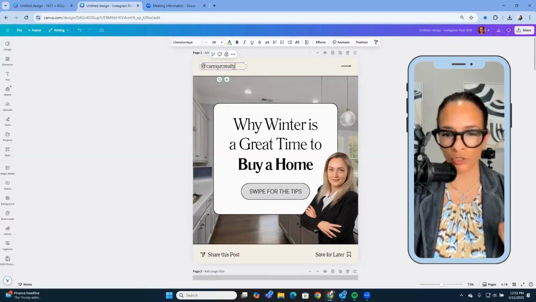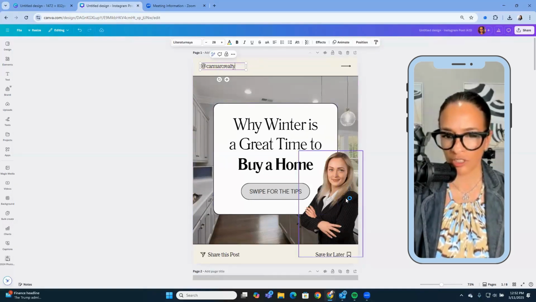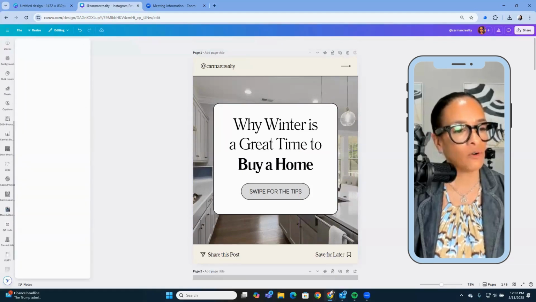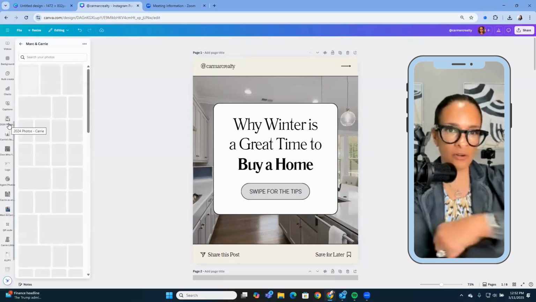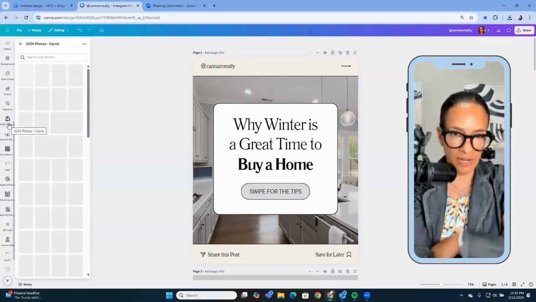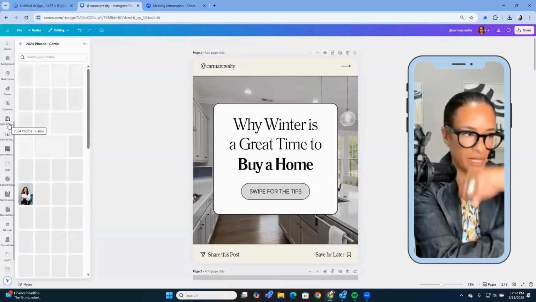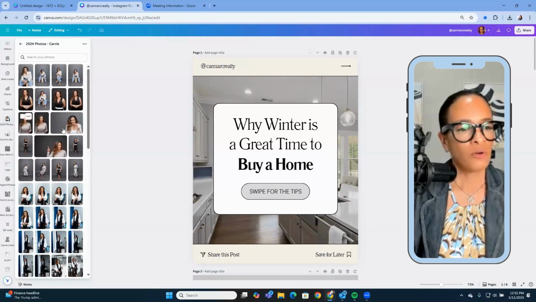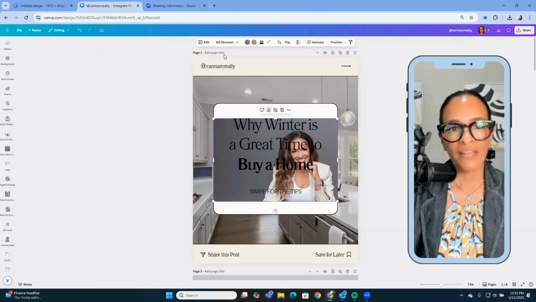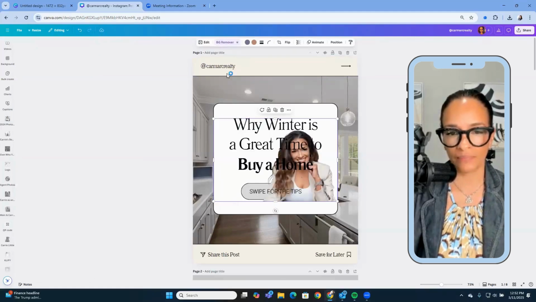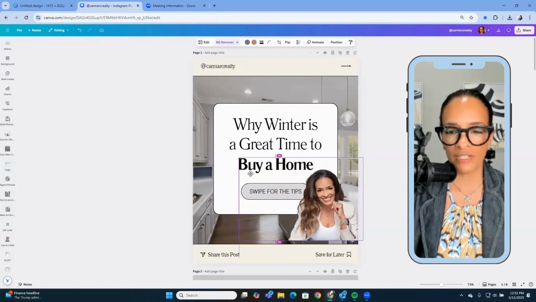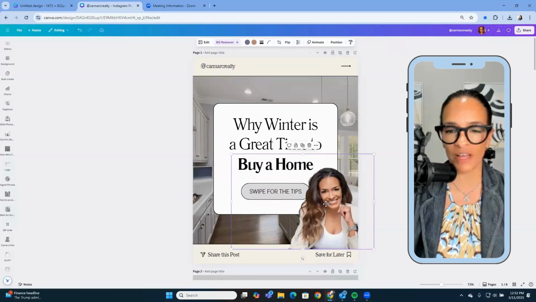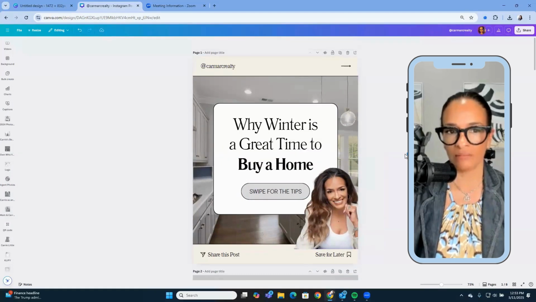The next thing I want you to do is change this image to you. Let's see what I can find. If you don't have one, go have someone take your photo of you doing this, right? Just take the photo like that or underneath. So I'm going to go with this one. It seems to work. And then I'm going to remove the background. We're going to drag this and move it down to the bottom right. Yes, we can be off the screen a little bit, so we'll move that up. There we go. And I'm done.